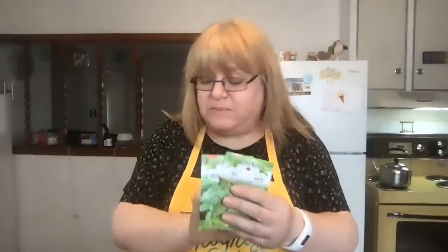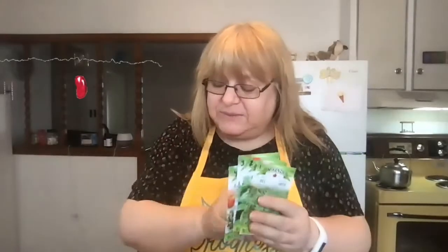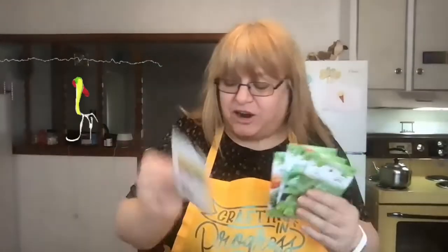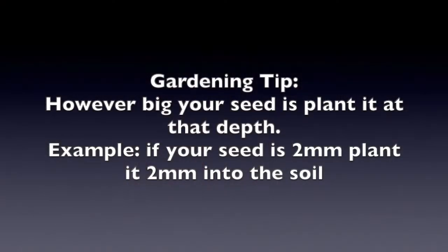So the first one is dill, then the second one will be basil, third one will be mint. I love fresh mint. Parsley. Number 5 will be garlic chives. And my daughter picked these up, and we have a cat, so number 6 is going to be catnip. That's going to be interesting. And then number 7 is going to be thyme. And they're all small seeds, so I do the same thing with each one.